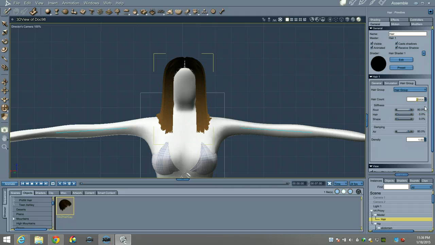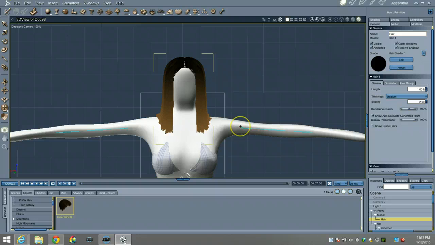Obviously, it's not calculating more hairs for the simulation, because the simulations are all just still based on the guide hairs, which we already have a very limited number of. But for rendering purposes, that might be a little bit much. And while that didn't seem like much when we rendered it, if we were rendering out an animation of 96 frames, and each frame could be rendered in 1 second or 5 seconds, you can see that would stack up.